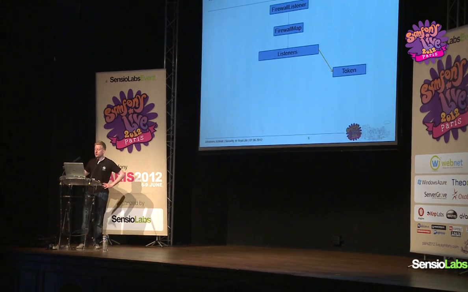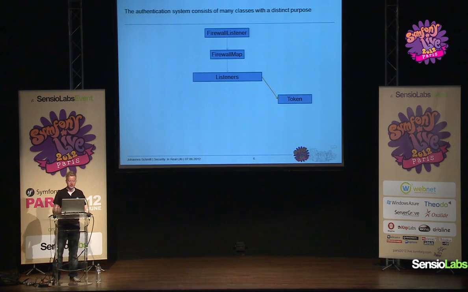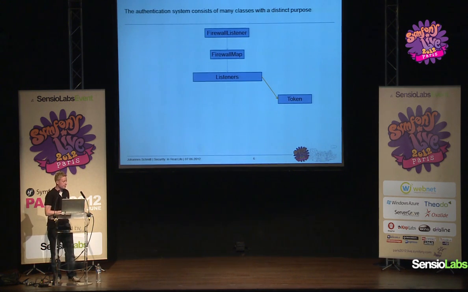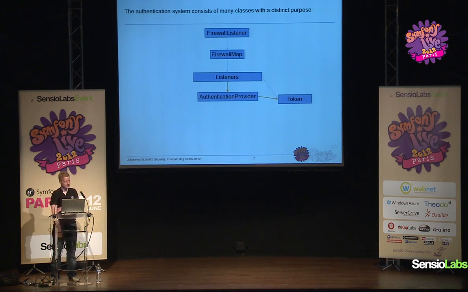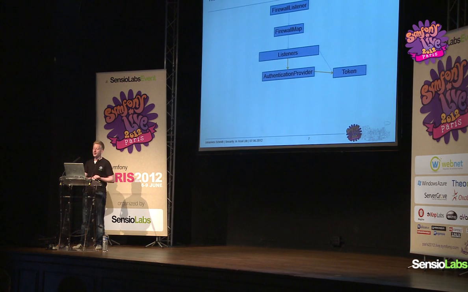What most listeners do is check the request and see, hey, can I do something with the request? Can I extract information from the request which is relevant for authentication? That information, like passwords, usernames, or certificate IDs, whatever, they extract. That information is stored in so-called tokens. And then we have the authentication providers. These authentication providers take a look at the tokens and check, hey, is that token something that I can validate, something that I can authenticate?